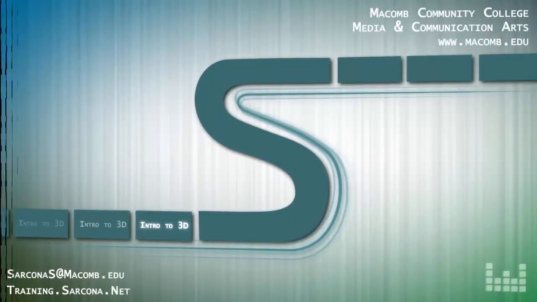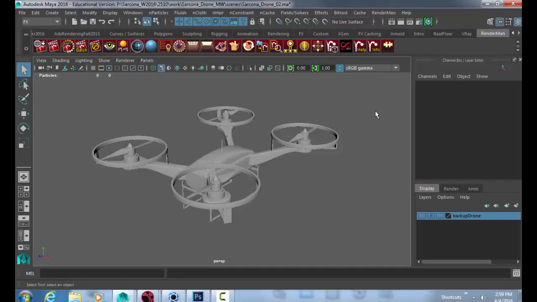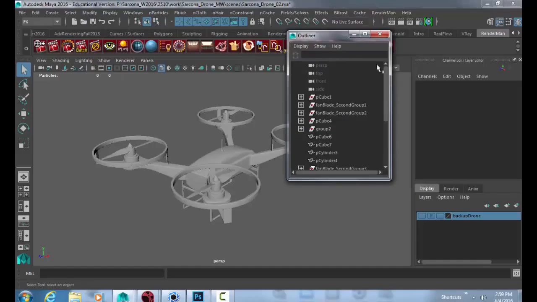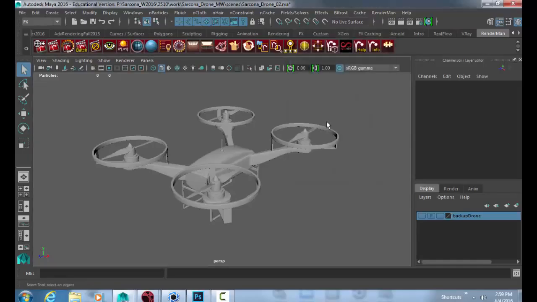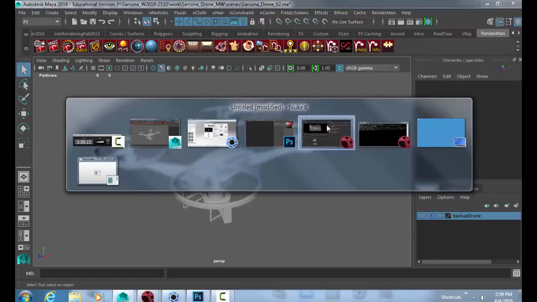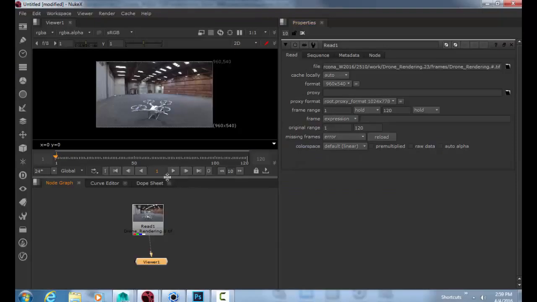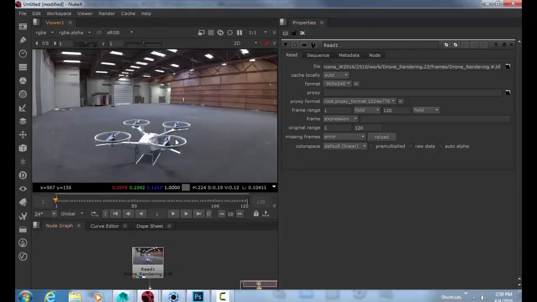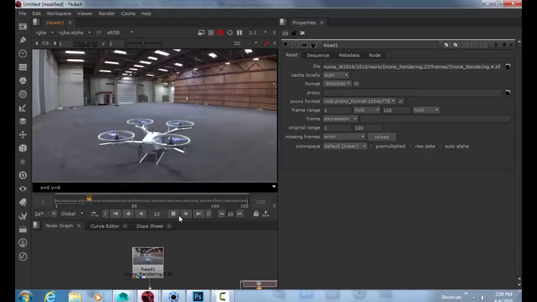So this is where typically you would be at the end stage of modeling. Everything's kind of modeled. If I go to my outliner, the outliner is a mess. It's just like a bunch of random stuff just kind of thrown in there. By the time we're done with this, we should be able to take it to this stage here where we not only have it, but it also animates.